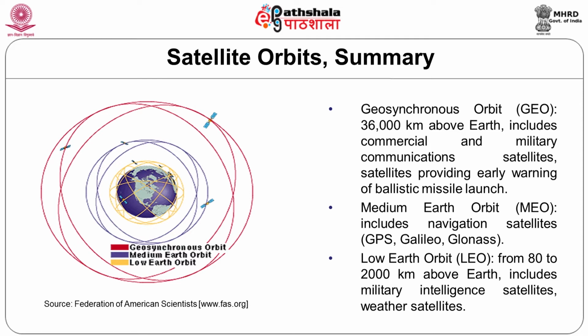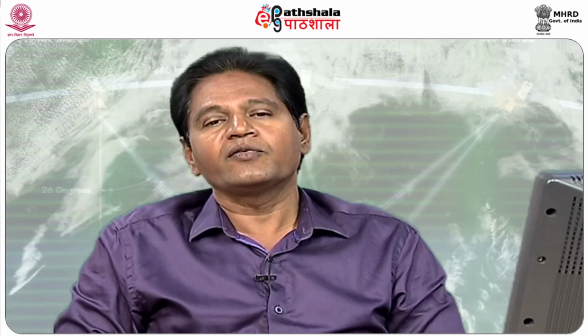And we also have the last one, namely the low Earth orbit, or LEO. As I was telling you, it could orbit from 80 kilometers to 2000 kilometers. Initially, it was at an altitude of 600 to 800 kilometers, but as the days have passed, you can imagine the farther I go, the lesser the detail I get and the greater the area. The closer I am to the earth's surface, I get lesser area but better detail. So it all depends on what kind of application I am looking at. Depending upon the application, they designed satellites from 80 kilometers up to 2000 kilometers. It depends on the application, the country and the type of satellite.